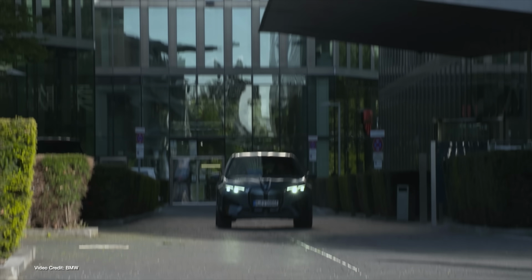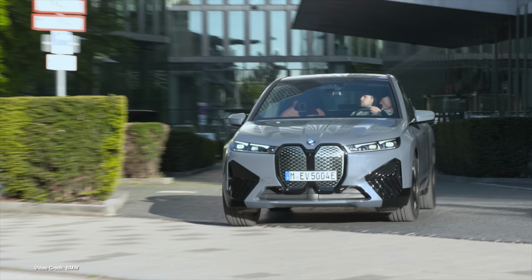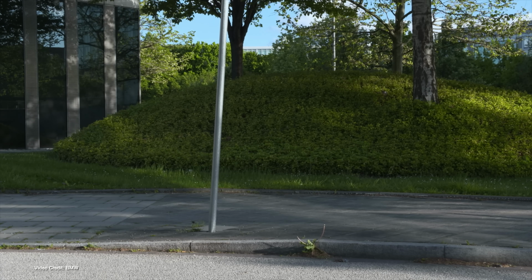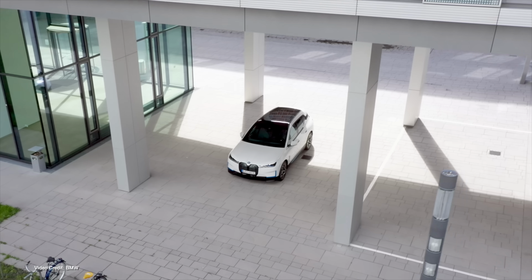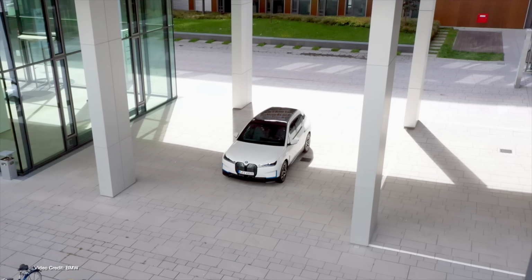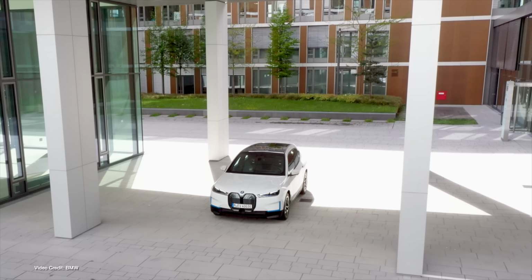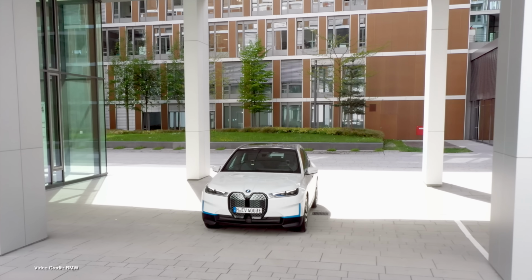How do they compare? Well, both cars have a coefficient of drag of 0.25, and both cars are built with plenty of onboard tech. The iX will ship with Level 2 semi-autonomous technology, but it has all of the sensors on board to make it possible to upgrade that functionality in the future, something that frankly most automakers are now doing when rolling out new cars. Unlike Tesla, there's no option to beta test more capable system enhancements, but BMW has been working on its own in-house autonomous tech for a while, and I have no doubt that we're going to see a demonstration of that in the near future.